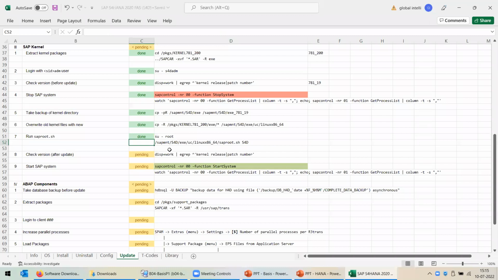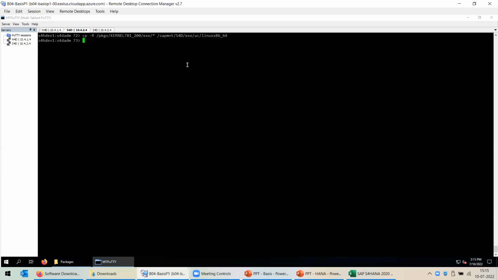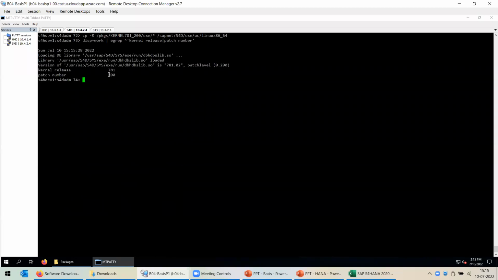Now you need to check the dispatcher version after the update. This was before the update, and this is after the update. Can you check the version over here? Okay, so this is the newer version.